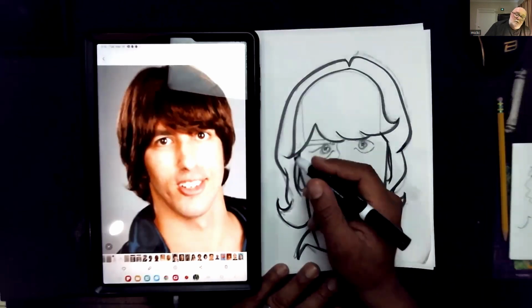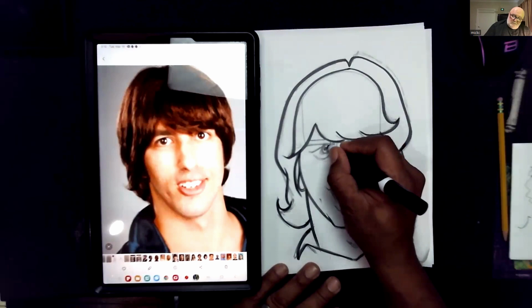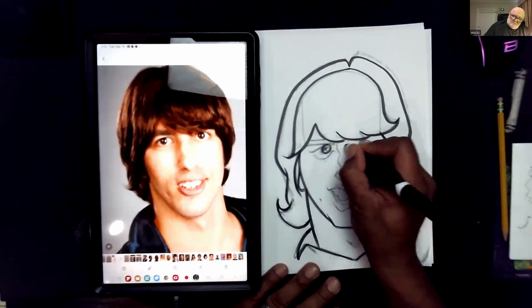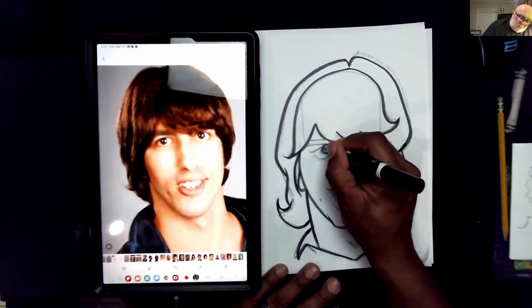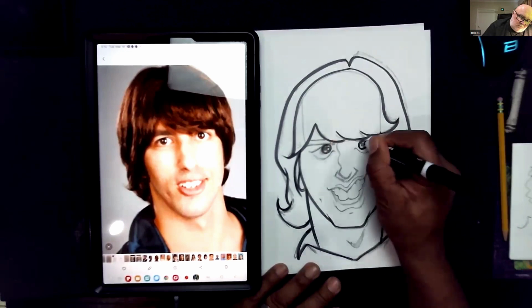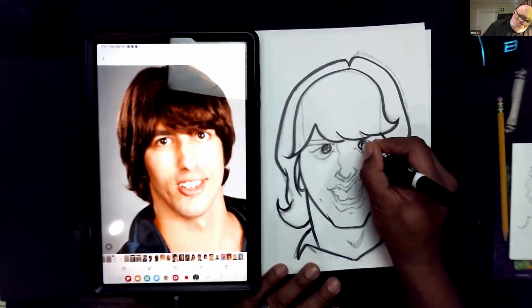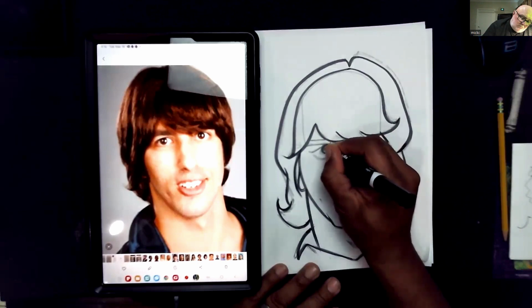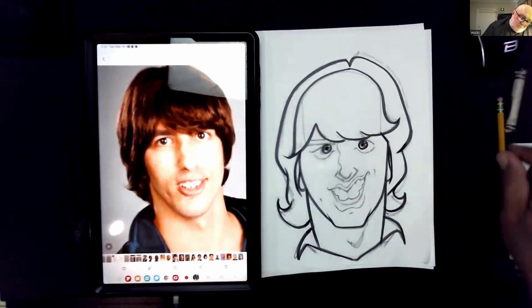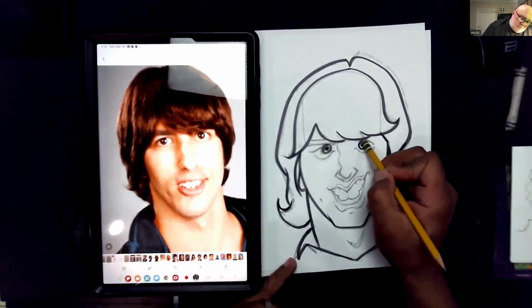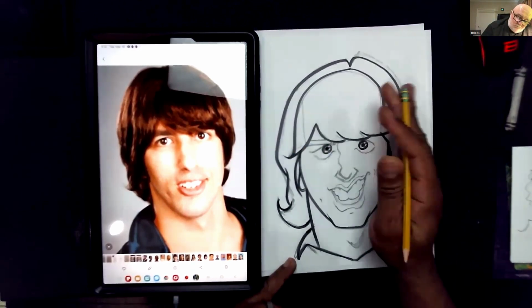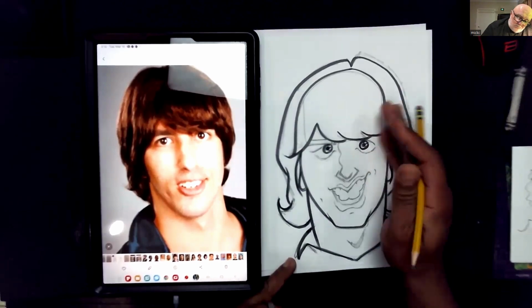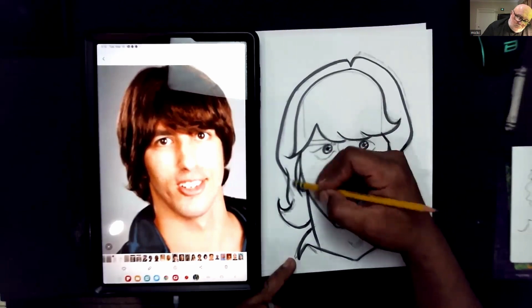Okay, now let's go ahead and do our brow. We're gonna do our eye shapes here. So remember, we're first off starting with where our eye is gonna go. And then we put our little circle of light in there. And then we put our pupil in the middle. And I'm gonna go ahead and erase my pencil line in there so you'll be able to see it clearly.